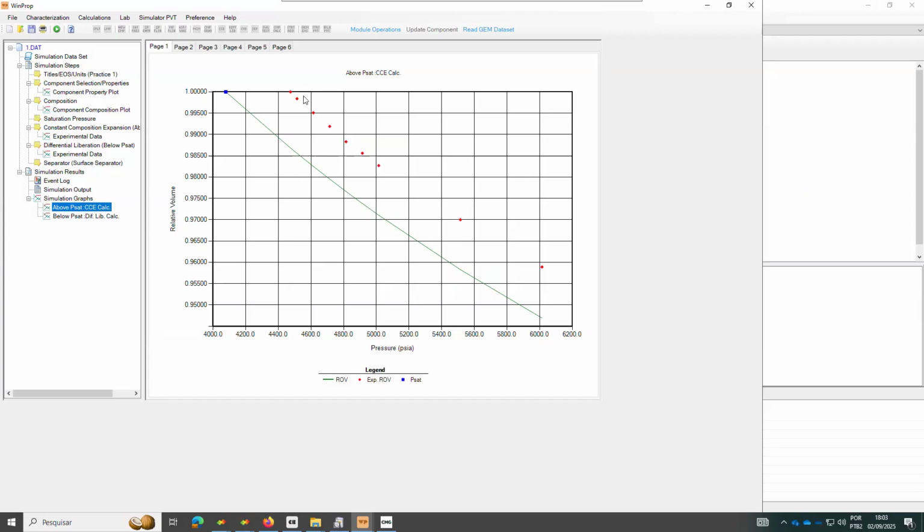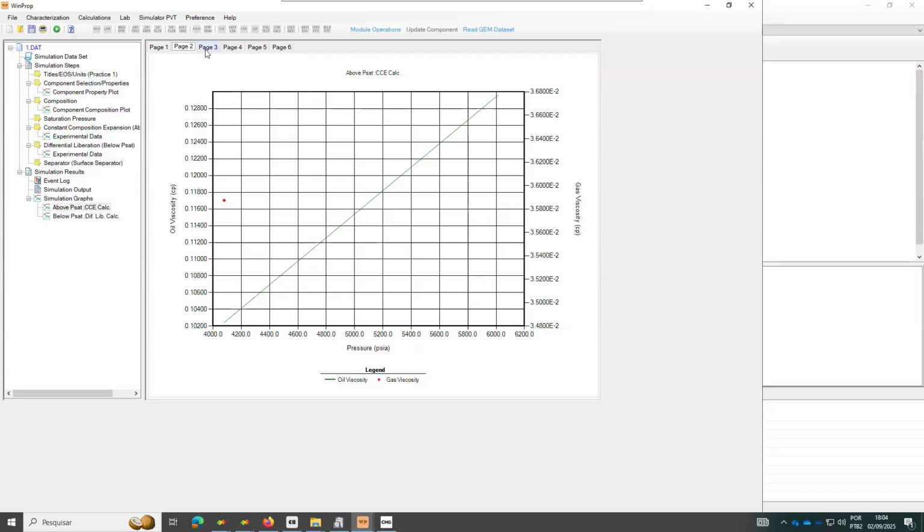Take a look. There is a huge variation between your prediction in green and the dots from the lab experiments. So the equation of state with the default parameters that we inputted from our composition analysis and from the library was not able to reproduce the lab experiment without any tuning step, for relative volume.